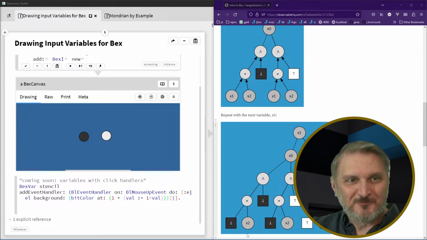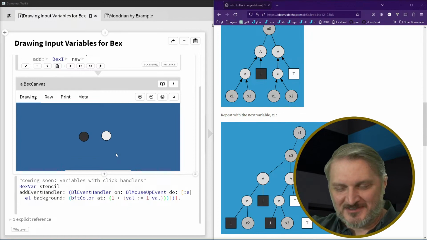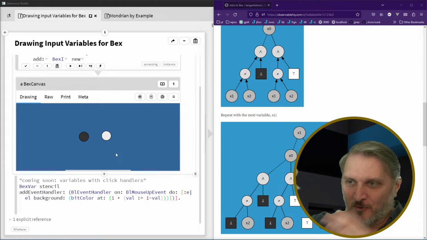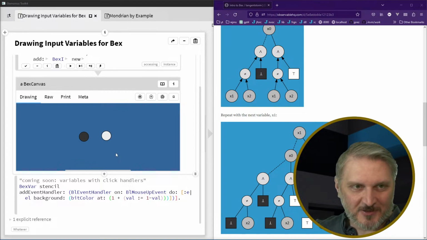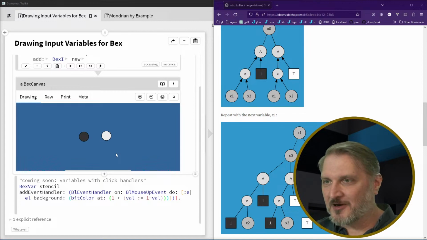I believe it now. All right, so this up here is what I made last night in my previous stream. I was trying to demonstrate Mondrian, and I realized the mistake I made is, sometimes these videos are just a watch-me-code kind of thing, and this is one of those. Yesterday was one of those, and I thought it was going to be more of a presentation of something, but really it's more of a learn how to do something and just deal with whatever comes up. And that's probably going to be the same tonight.